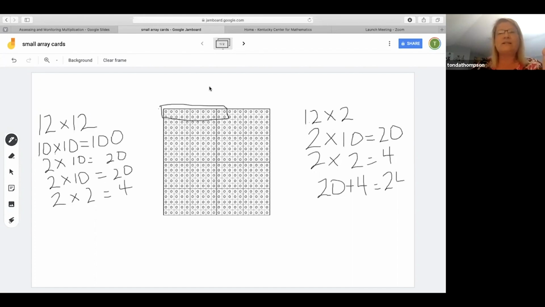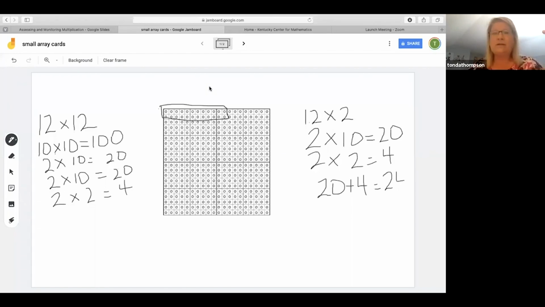Well, it has a lot to do with assessment, because oftentimes kids will have one strategy and just one strategy. So when we assess them, we see, okay, they have a strategy, but is it the most efficient strategy? And that goes back to what Jennifer was saying. We have to assess to know where they are. Now that we know where they are, we have to move them to a higher level of thinking.